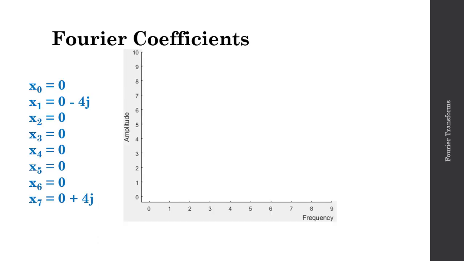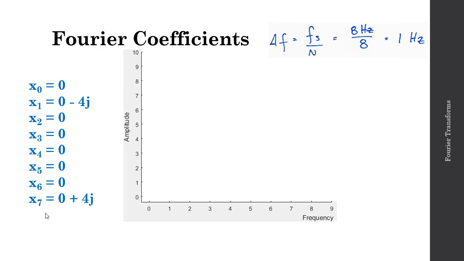So here I've calculated all of my Fourier coefficients, and I want to plot an amplitude spectrum to give me some idea of the frequency content in my signal. Note here, I have the same number of frequency bins as I do number of samples. So I have 8 bins, given that I had capital N equals 8 samples. And so the resolution of my frequency bins, my delta F, is going to be my sampling frequency, F sub s, divided by the number of samples, capital N. In this case, I had 8 Hertz divided by 8 samples, so that gives me a delta F of 1 Hertz.